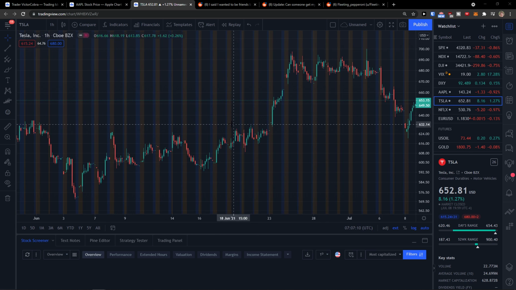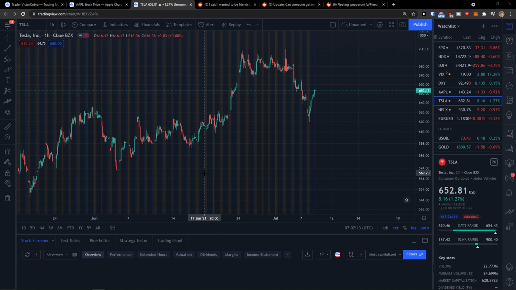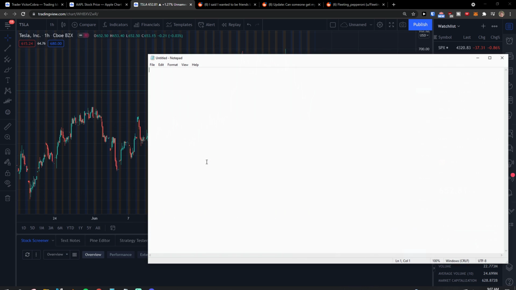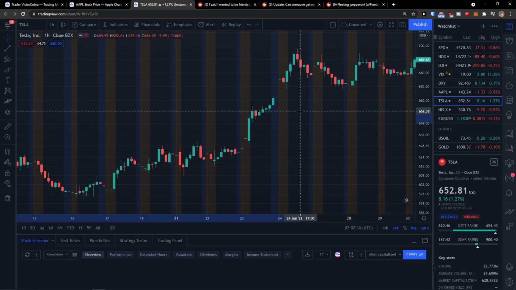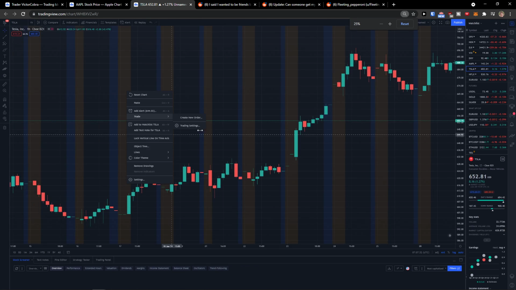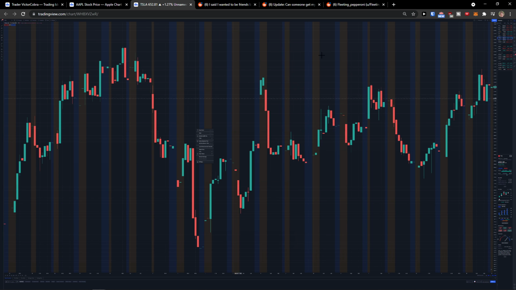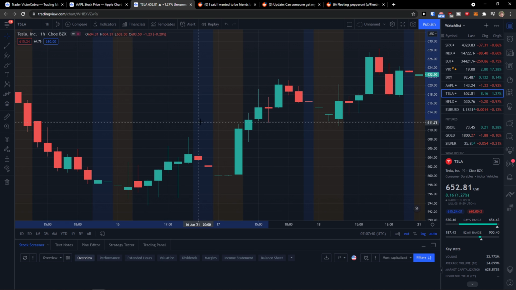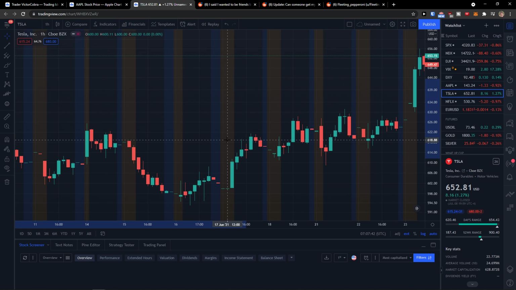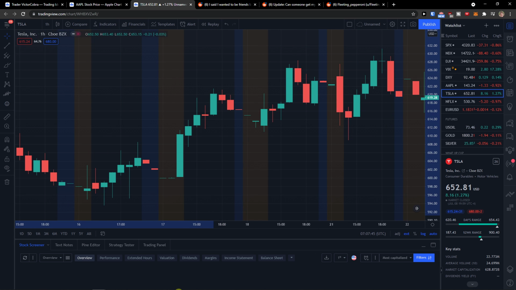So when you're in TradingView, how we can do this and how we can do this. What you need to do is really simple, hold control and then just use your mouse wheel. I'm on Windows, so I know how to do it in Windows. So I come here, I hold control and then I just simply zoom in, right? Or zoom out. Oh my god, no, what happened? Okay, like this. So hold control, zoom in, hold control, zoom out, and this is pretty much how we do it.